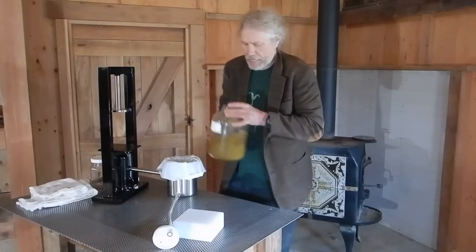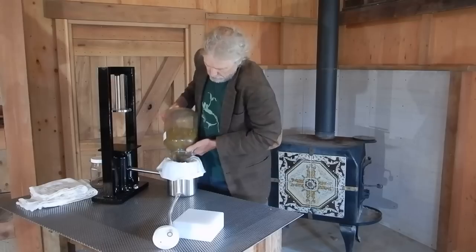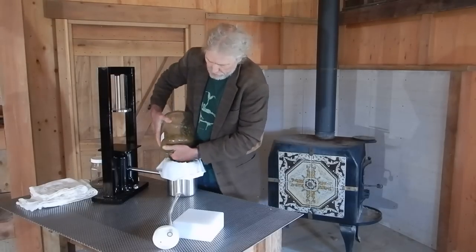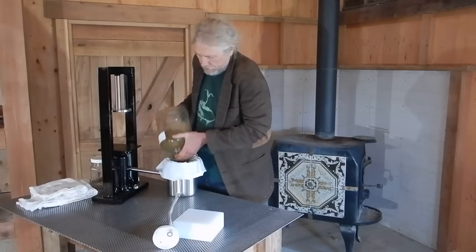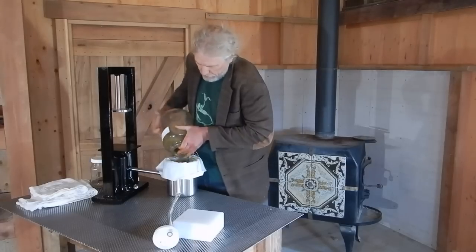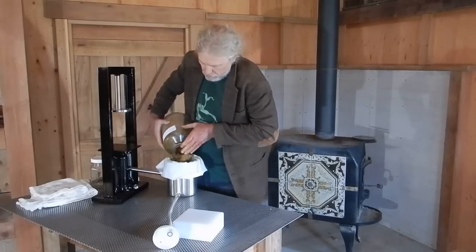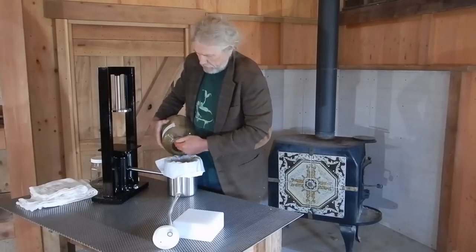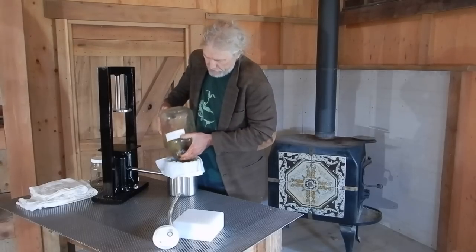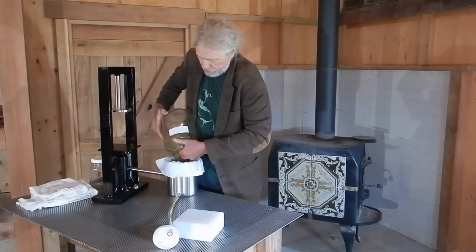So we put the bag, fold the bag over the edges in this manner, and then give your macerating tincture a bit of a stir, and then introduce it into the bag. And a lot of times it helps to actually use your hand and push in and help break up the mark a little bit as it's introduced into the pan. Plop, plop, plop. This is the way it always is when you're pressing a tincture. The pan itself will hold 1/2 gallon of macerating tincture.